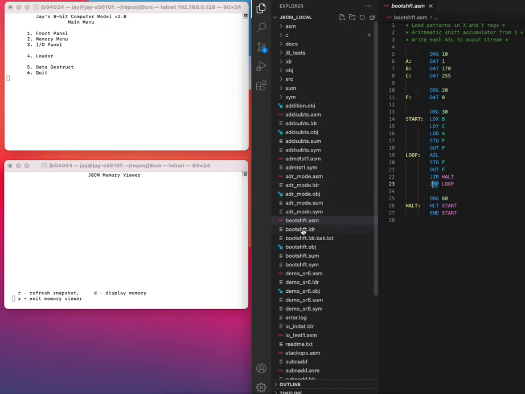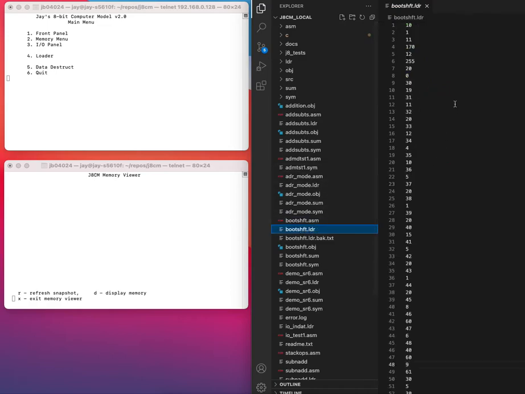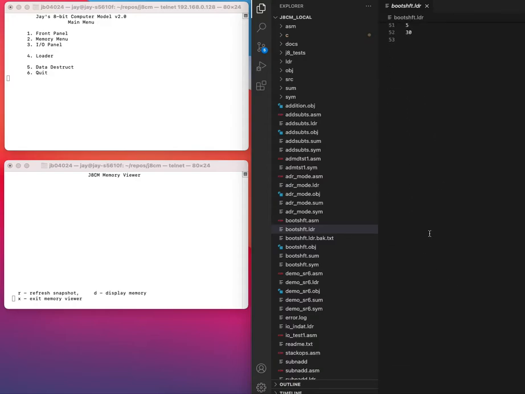The loader file for this program then looks like this. Again, it's decimal under the covers really with the J8CM. But we have the memory location, and then we read the contents of the memory location, and we go all the way through. And one thing the loader program does is it appends this 5 at the end, and I'll show you the significance of that when we look at memory and the Bootstrap program.